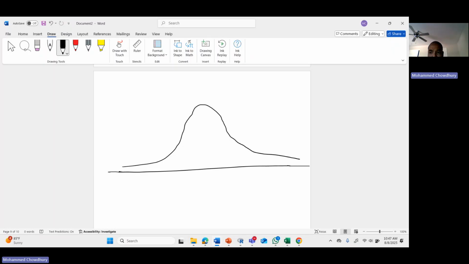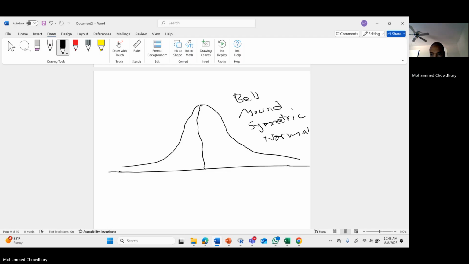Okay, if you have a quantitative variable and you draw the histogram and add the top middle point of each bar, and then that smooth frequency curve looks symmetric, so that means 50% is on the right side and 50% on the left side, then this curve is known as the bell shape because it looks like a bell. It is called mound shape, or symmetric curve, or normal curve.